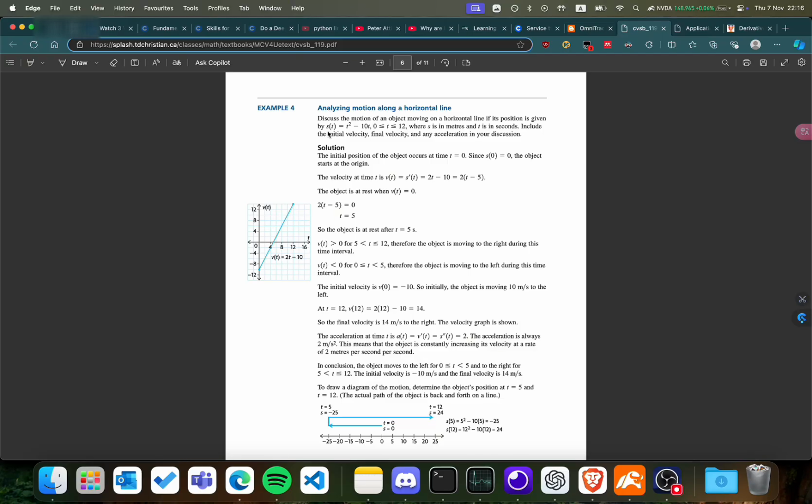The unit of s is in meters. Sorry, like for American audiences. Yeah, let's do some calculations. For the velocity, you take a derivative and you'll quickly get 2t minus 10. And the acceleration, you do a double differentiation, and you'll quickly get 2.